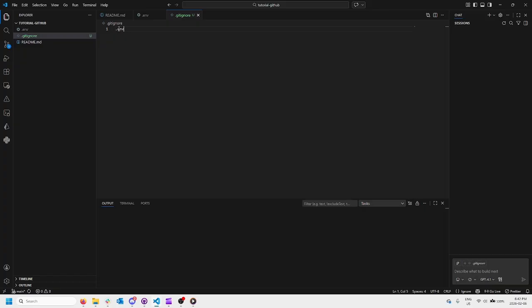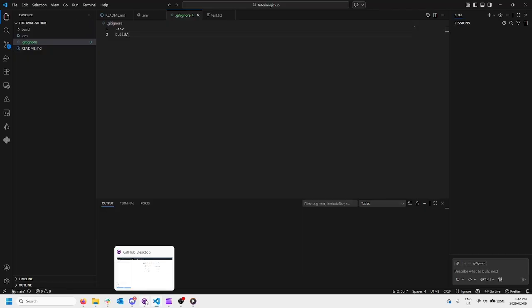So here I've added my .env file, but I can also add entire folders. So let me just put a folder. I'm going to call it, let's say, build. I have a bunch of build files in here, and I don't want to push these to main. I want to make sure that they only exist on my own machine. I'm going to write build and then this slash symbol here. And now neither of these files will be pushed when I actually push my changes to main.